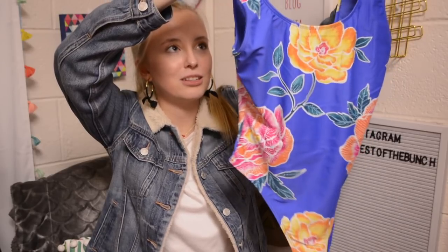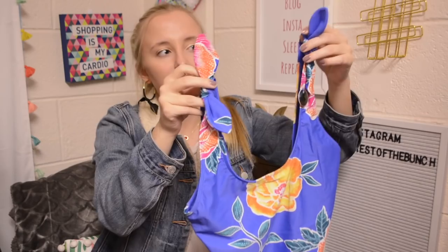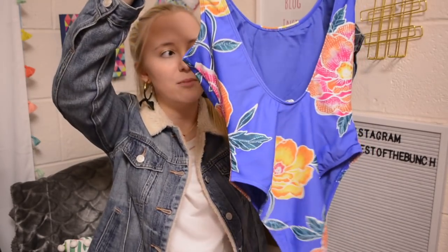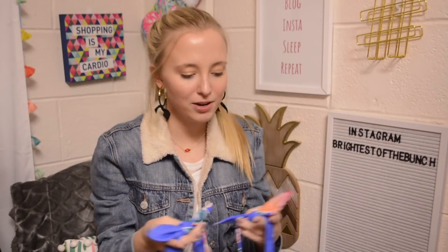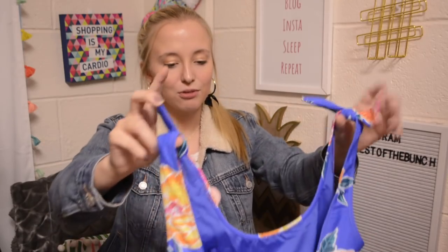It has potential — this is what it looks like. I really like the blue color. I just don't know about the flowers, but I do really like the ties right here and how it's low in the back. I haven't tried it on. My opinion of it might change and I might love it or I might hate it. I don't know yet, but if I do end up loving it, it will be on my Instagram over the summer. That's sort of what I was picturing — I thought it would be pretty in pictures.